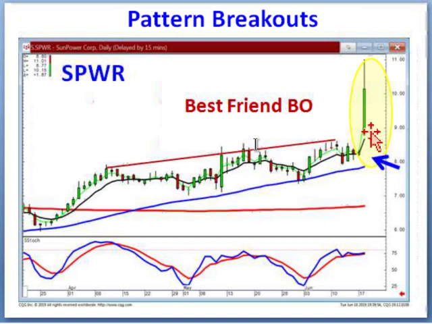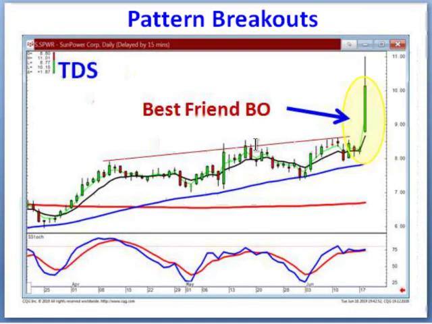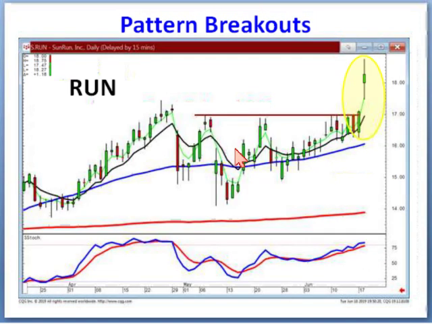So anyways, this is what we're looking for, is the breakouts. When you have a best friend breakout, that's a much easier identifiable time to be buying right on the open. If we can see a resistance level, there's our bullish engulfing. There's what we call a T-line crunch. Notice how the T-line crunched right up into the resistance and then broke out.